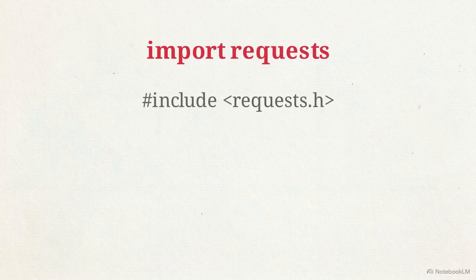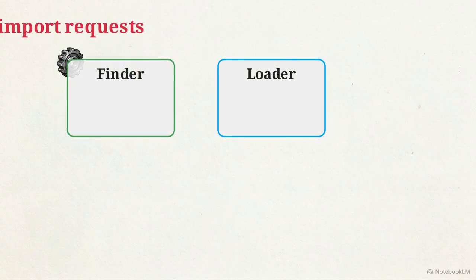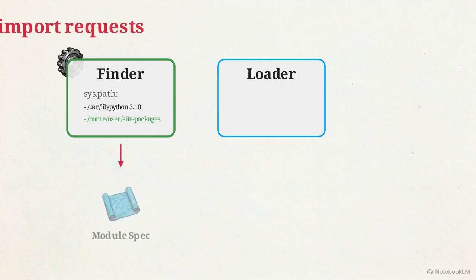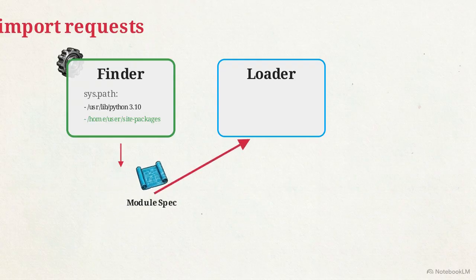This flowchart details the mechanics of importlib. Unlike a C-style include directive that copies text, Python handles imports through an extensible protocol divided into two distinct steps, finders and loaders. The finder's sole responsibility is location. It scans the sys.path entries to find the resource. If successful, it returns a module spec, a rigid blueprint encapsulating the import-related information. That blueprint passes to the loader.